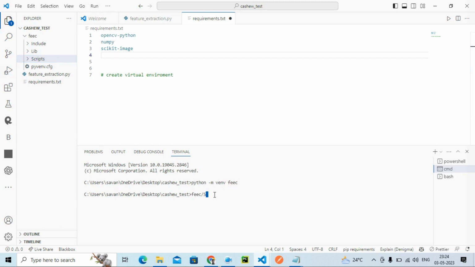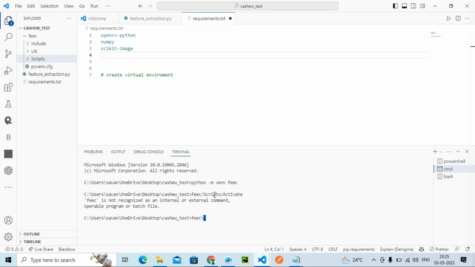See, if it is not working, you have to write it like this, Scripts slash activate. If it is still not working, we have to change the path, changing the forward slash to a backward slash, something like FEEC slash Scripts.